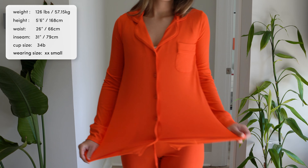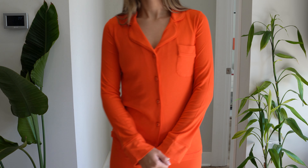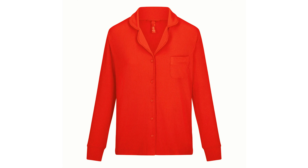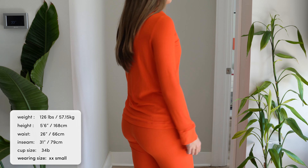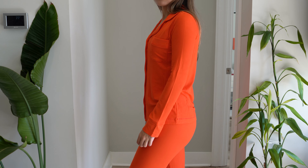Now for the soft lounge sleep set. These are made up of 91% modal and 9% spandex. I bought this set in an extra extra small just because that was all that was available when I was shopping. I was dying to see this color in person, but the jury is still out — I can't really tell if I like it or not. I actually think the website did a good job at depicting the color, but sometimes in person I just see plain orange versus a more neon reddish orange, and the reddish orange is the one I prefer.